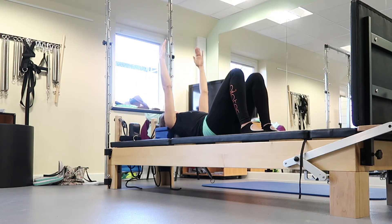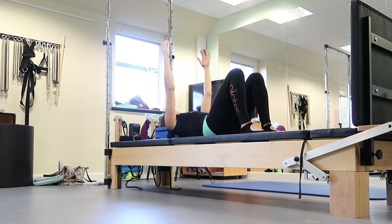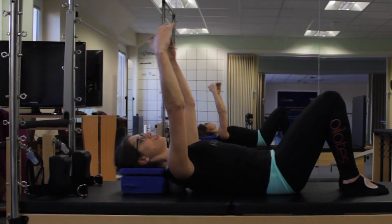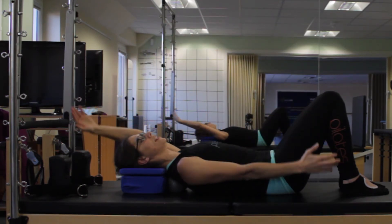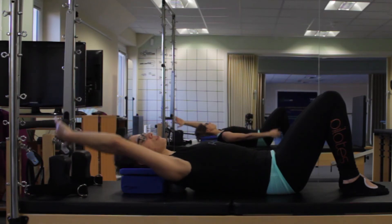The other thing you can do is just connect those shoulder blades onto the chest wall and take the arms back onto those balls. You'll feel the balls rolling down on those muscles between those shoulder blades as you reach the arms back. Don't forget to keep connected through that rib cage, and back to centre. You can also do scissor arms, which just changes how the balls roll alternately through those muscles between the shoulder blades.